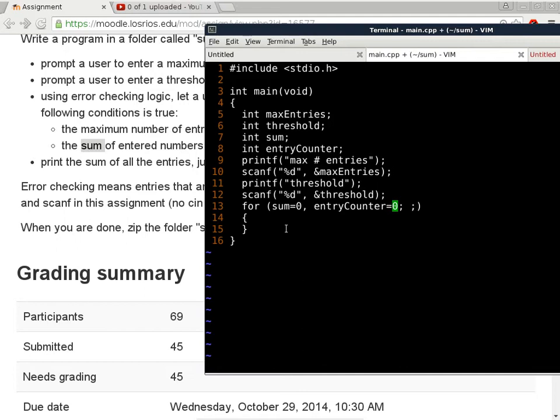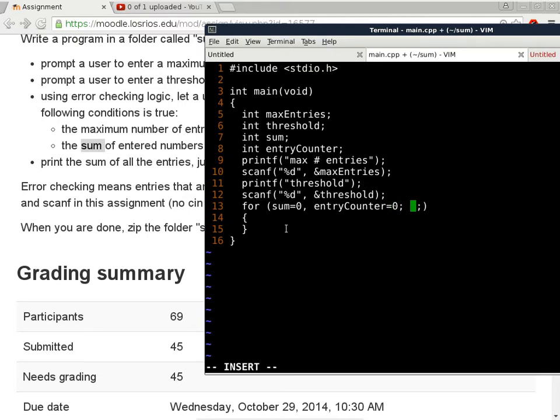in addition to a while loop, because in the while loop, things are all kind of scattered around and you don't necessarily see the connection between the components. So right here, it is kind of clear that sum is related to the loop, and entry counter is also related to the loop.